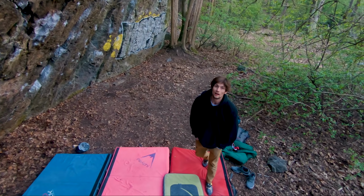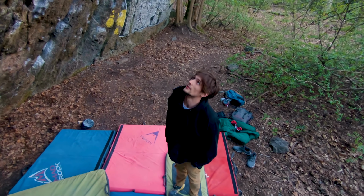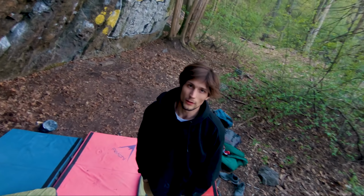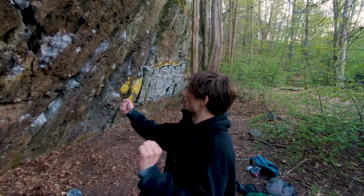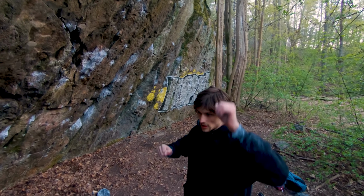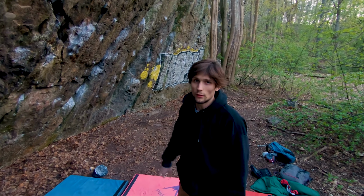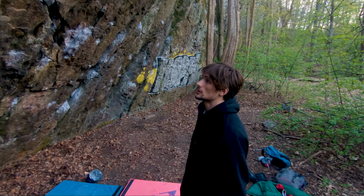Oh, that's hard. I have tried it before, and back then I somehow managed to get up to that hole. That's kind of the crux, getting up to the... Actually, it's not the crux, because I haven't done the move after. So that's probably the crux. But I remember finding some position where I could lock into it and then pull with all of my might in the shoulder to hold it. But yeah, good start. First couple of moves felt okay. That's a good thing.